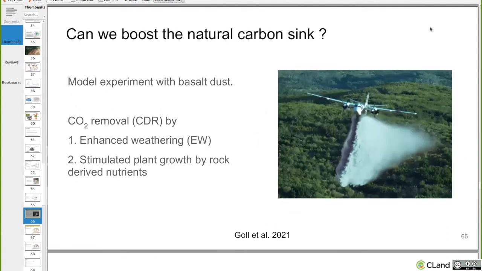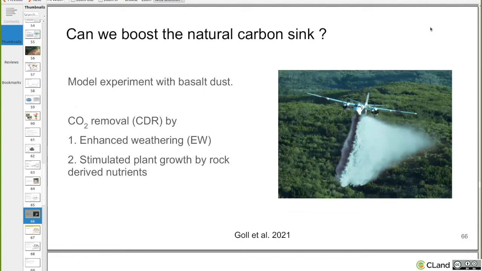So my idea, which derives from the understanding I gained on the phosphorus constraint on the land carbon sink, is: can we use that to boost the natural land carbon sink? We know that phosphorus constrains a large part of the terrestrial carbon sink. And the idea is to spray rock dust on ecosystems. The CO2 removal can then happen by the enhanced weathering reaction, but also by stimulating plant growth through this organic carbon uptake pathway, which has not yet been accounted for before. Also, application outside the agricultural area has not been done before.